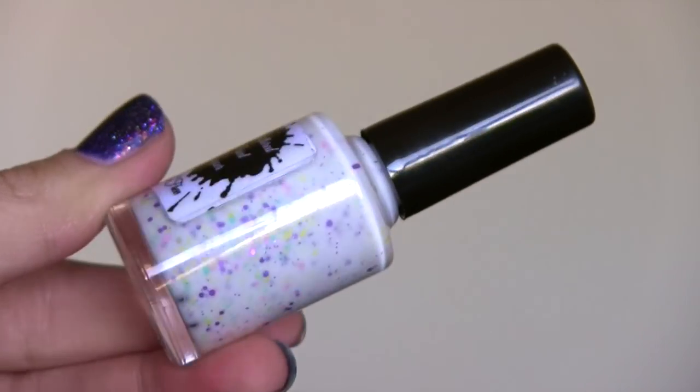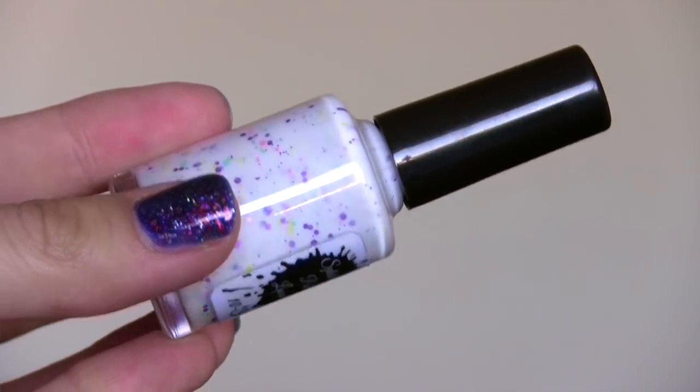That was the massive Polish Pickup order from February. We also have a little bit of PR that arrived today — the newest Disney polish from Splattered Paint Nail Lacquer, who also has new round bottles. It's called Daisy Duck — she's already done Mickey Mouse and Donald, and this completes that set. It's a white glitter base with purple, pink, yellow, and mint glitters in Daisy's colors. She's also including a bag of little pink bows to mix in or use for nail art.